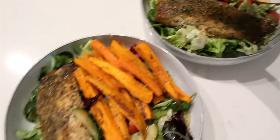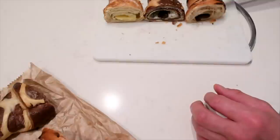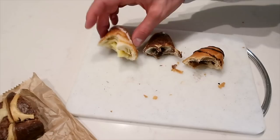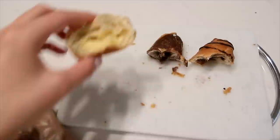You know, they just got me. I was like, okay. So basically he said, this one is vanilla. Mm-hmm. That one looks really good. And this is chocolate and this is cinnamon. Cinnamon? Cinnamon. I think we have to try one of each. Okay, this one and this one. My favorite. It's like vacation starts early. Oh my gosh. So good. This one was not bad, but this is more juicy. Mm-hmm. I'm definitely going to have more of this one.